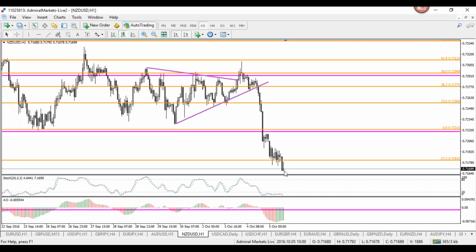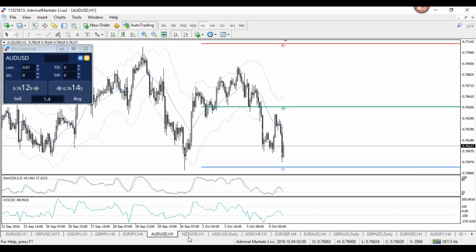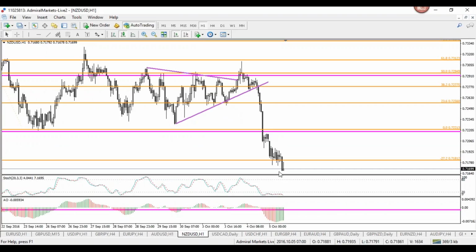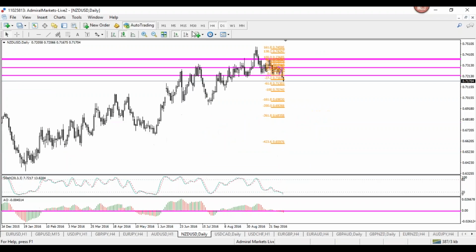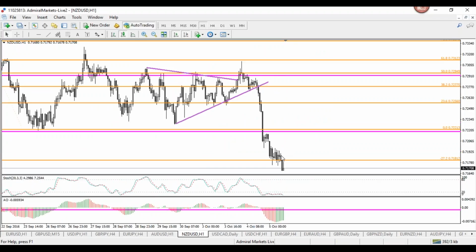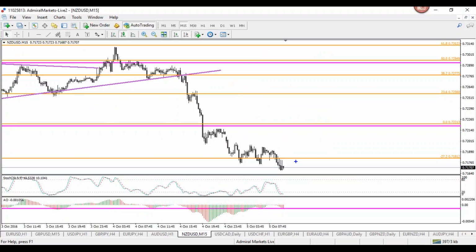Kiwi made a huge downside, contrary to the Aussie. Well, the Aussie made some downside, of course, as we know, but the Kiwi even more. Just like the pound, the euro was the only one that really reversed strongly to the upside. And the Kiwi, I was hesitant about this because of this large correction here, ultimately though breaking the trend line and making a huge dash down. So that was a great trade. At this moment, if you caught it, I think it's still ready for more shorts.